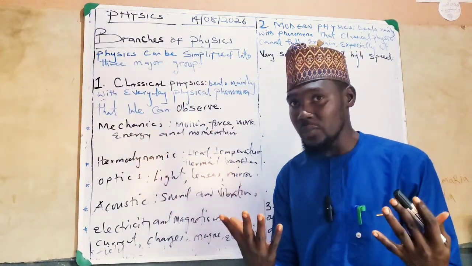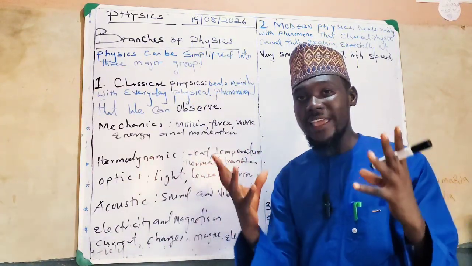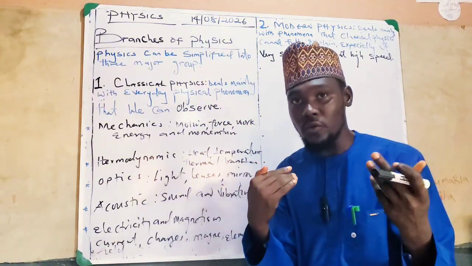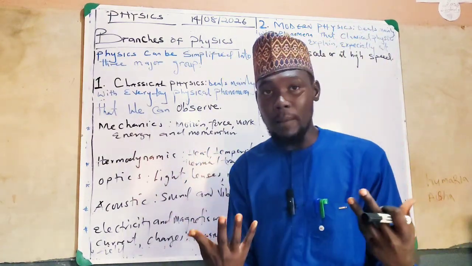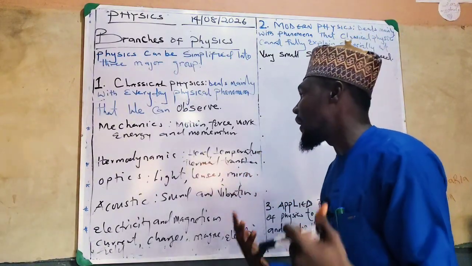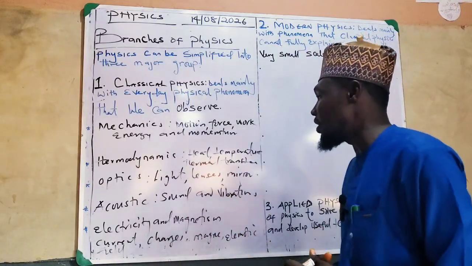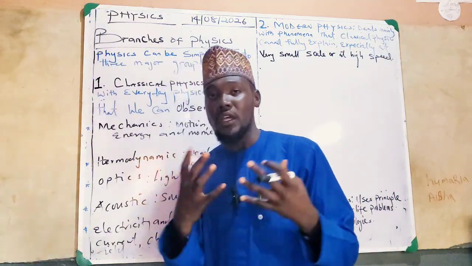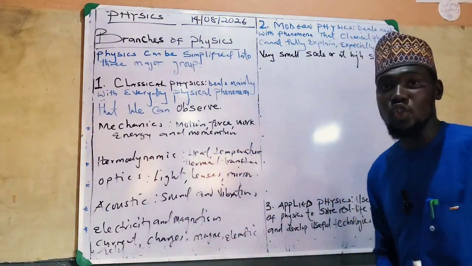As I said, the classical aspect of physics deals mainly with the day-to-day, everyday physical phenomena that we can observe: the motion of a man, the motion of a car, the motion of some animals and the rest. And then the force, when something happens and what makes it change its position, which is pull or push, work, energy, and momentum. And thermodynamics, which studies heat, temperature, and thermal transfer. Then optics, acoustics, and electricity and magnetism. These are some of the branches of physics.